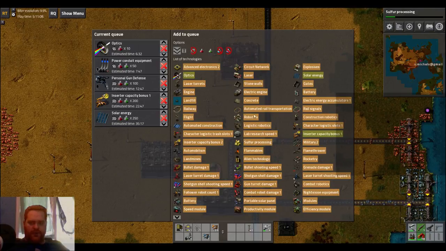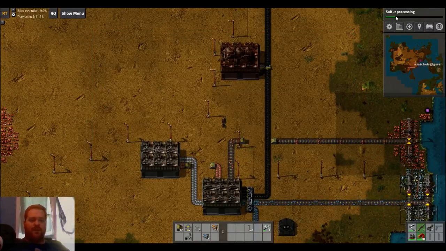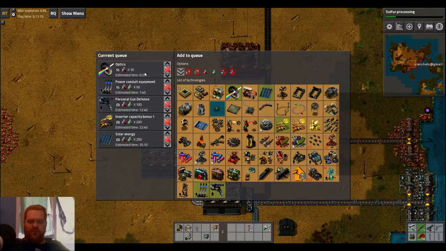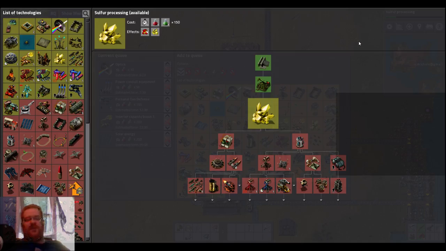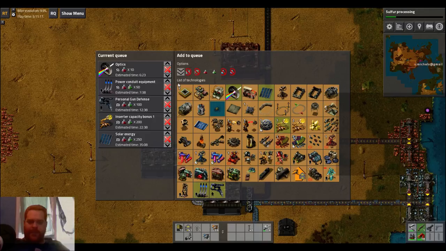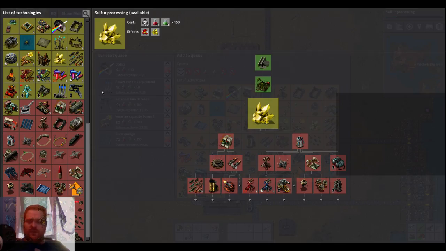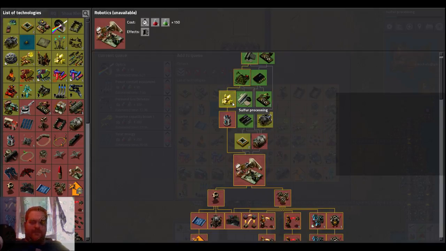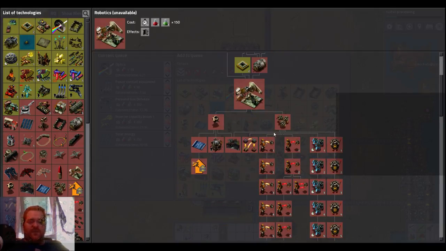Yeah. We need to grab robotics at some point. But for right now, why are we doing... We need sulfur processing anyway. It'll take a little bit. So, we'll let that go and we'll just use the queue. So, if I want to do robotics, I need a lot of stuff. Batteries. There's robotics. Yeah, robotics needs a lot of stuff to get it unlocked that we don't have yet. But all this stuff is stuff we need to advance anyway, so blueprints are going to be great.